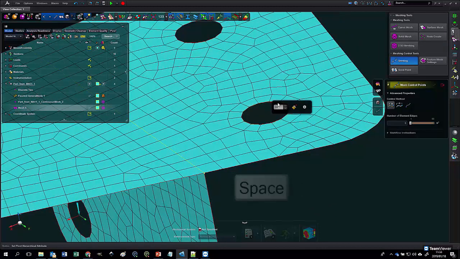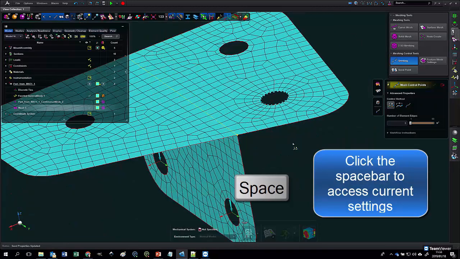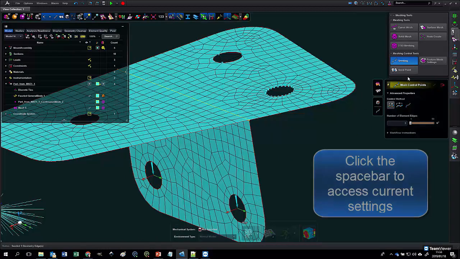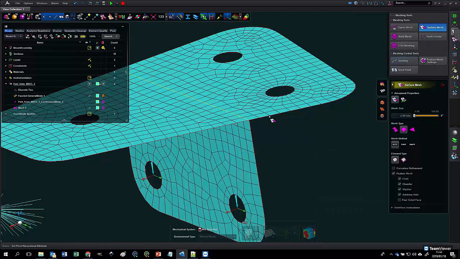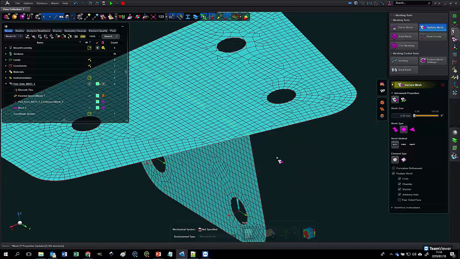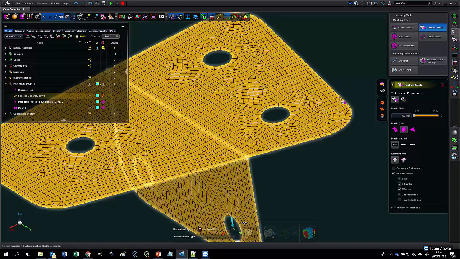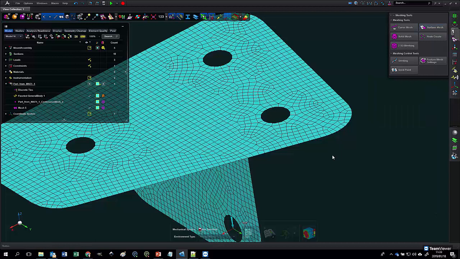I can come in and see that I have 15 elements over here, but I can now increase this to 24. So interactively, I can now manipulate the mesh, or I can simply just remesh the whole body with maybe 1 millimeter elements, etc. That gives me a lot of power, which means now I can create those connectors quite quickly.